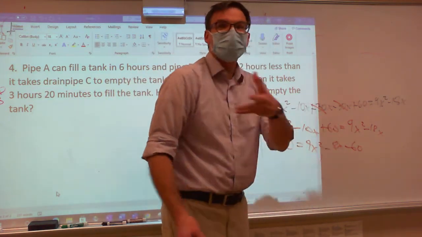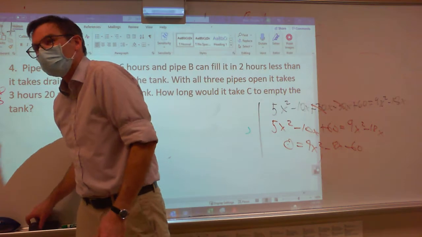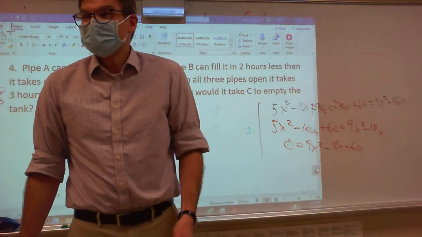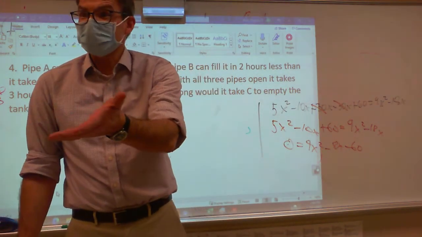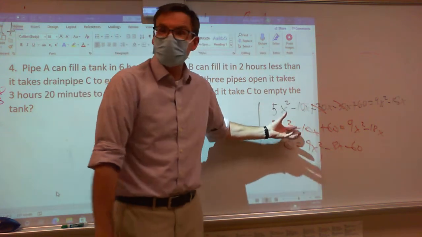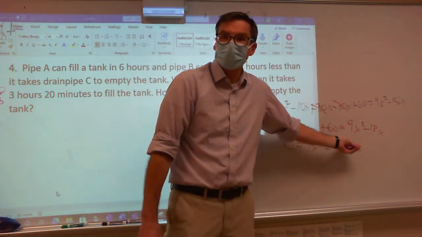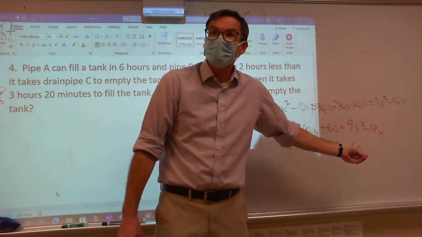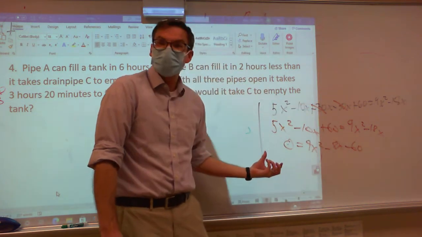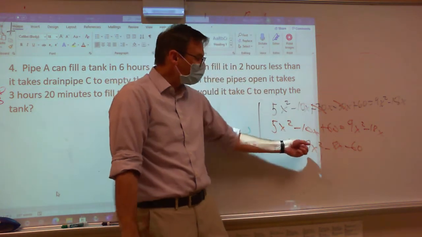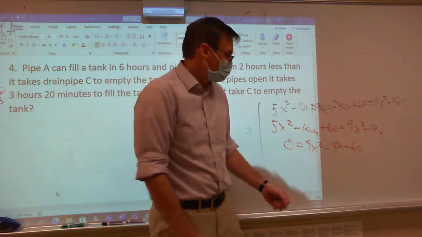Well, it might be because no one's told you. No, I'm very serious. You're so used to, when you see an equation, you're so used to getting a 0 on the right, and that's what you're supposed to do. You don't have to get a 0 on the right. You could get a 0 on the left, particularly if it means you don't have a negative in front. Awesome. So much fun.